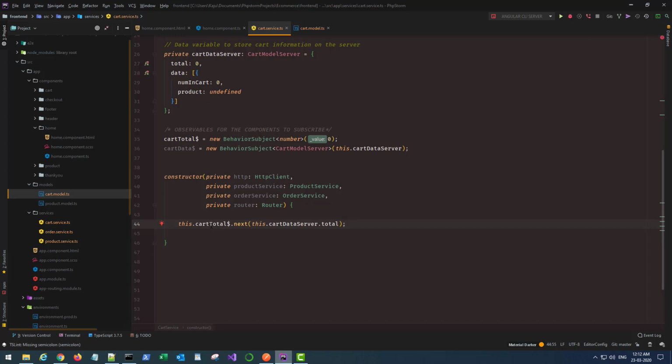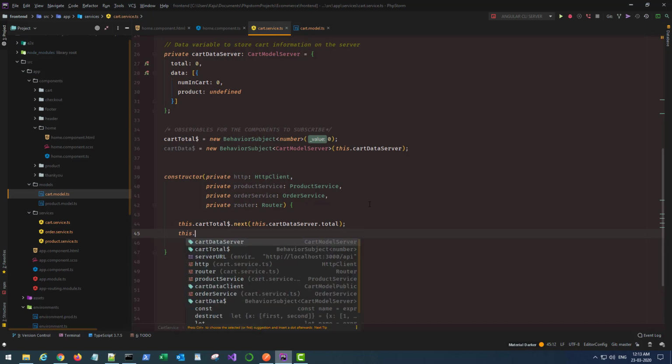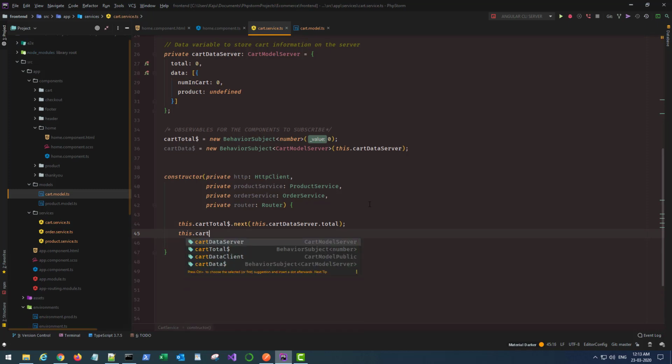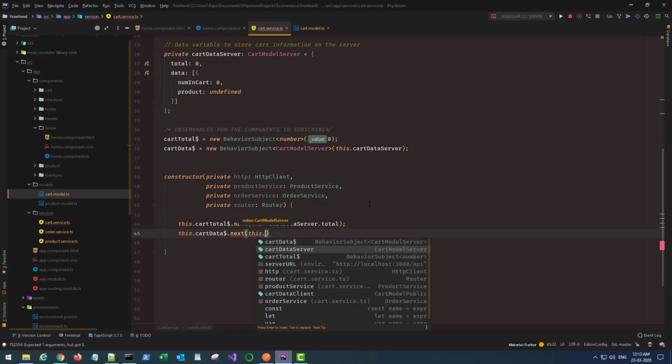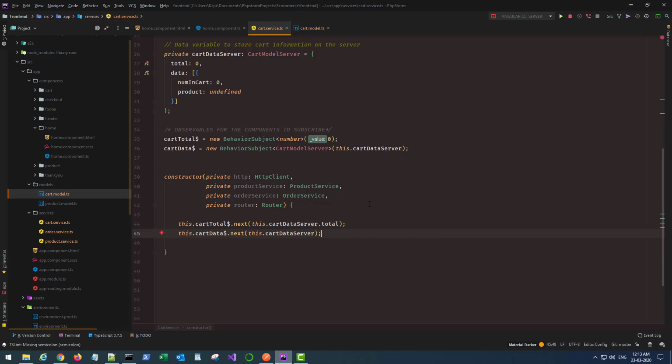As soon as the service is called or you open that page, I emit this total, which will initially be 0. Similarly, I also emit the cart data object. This will be my this.dataServer. Perfect.